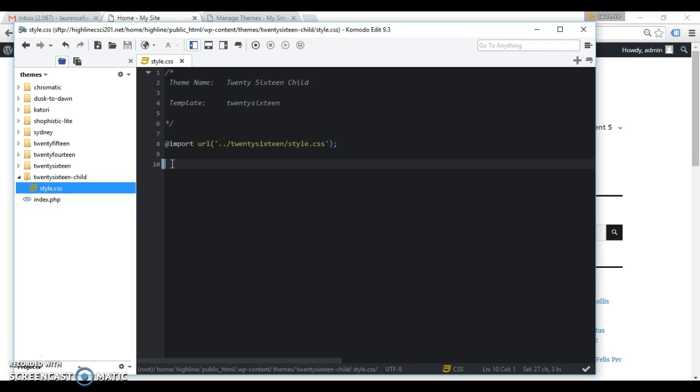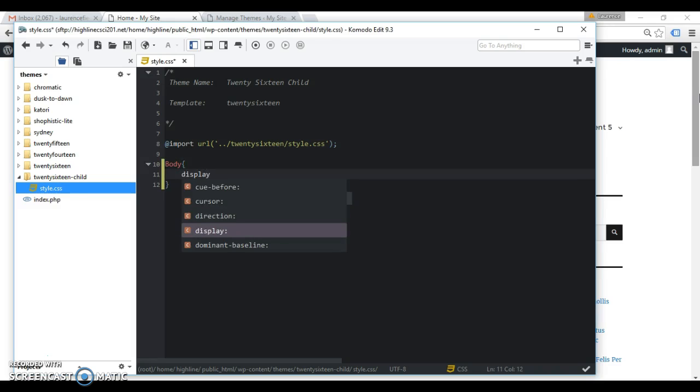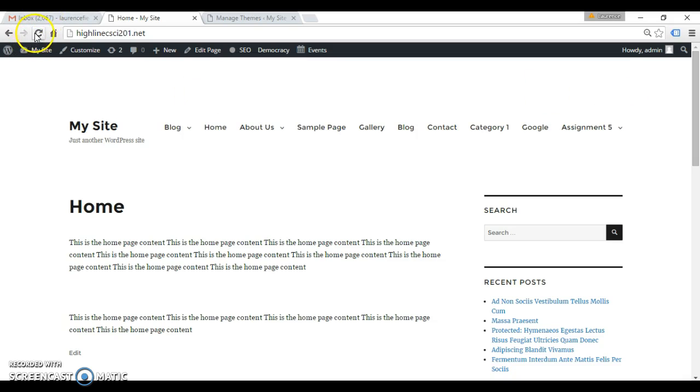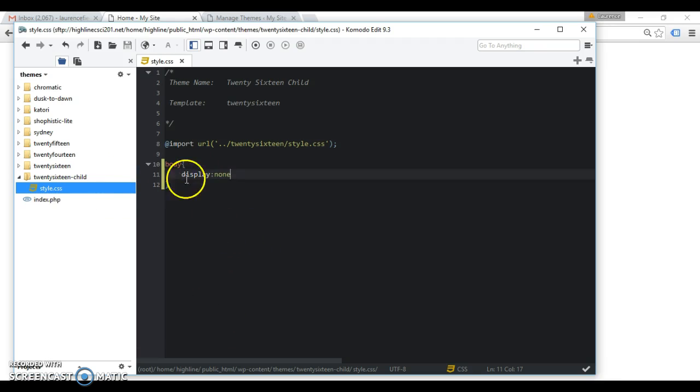So to test it out, one of the first things I like to do is a simple thing like body display none. And I suppose we should spell that properly. So I would expect that my page would pretty much disappear. And it does. Okay, so I'm in the right spot.